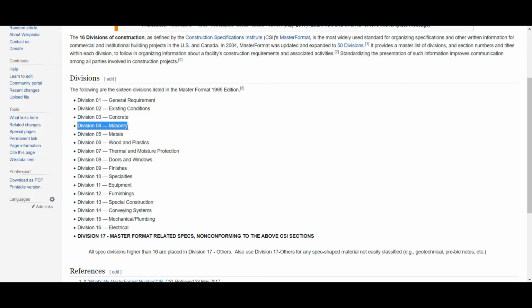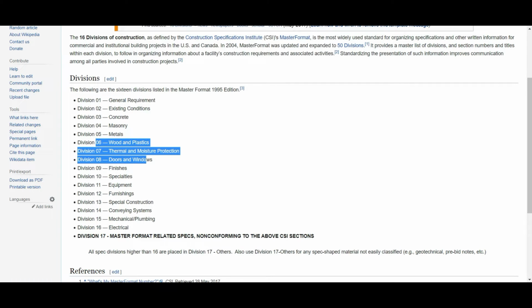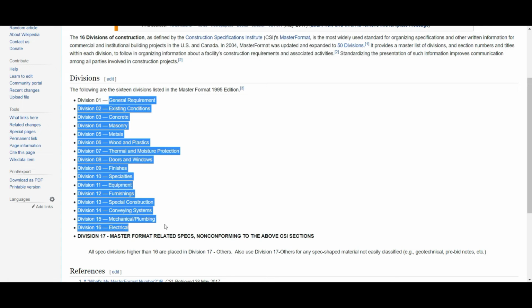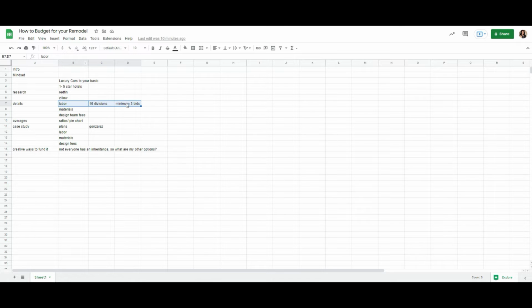Same thing with masonry. If you're having stone, limestone, or brick on the exterior of your house, with the floor plans, they'll calculate how much quantity is required and come up with a quantity. Same thing with metal, and so on and so forth. And so this is one of the ways that most contractors calculate the labor portion of that number. So they'll not only quantify it, but they'll also price it and include the cost to install it. So that's how the labor numbers work.